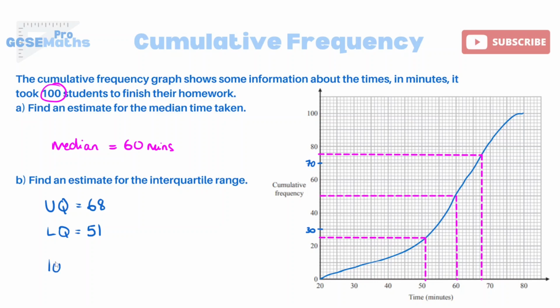So just don't forget for the interquartile range, you do then actually have to work it out as a range. So take away 68 and 51, which should give us 17 centimetres. So that's our final answer for the interquartile range. It really is as straightforward as that. The key thing that I keep repeating is that you just need to remember from which axis are we working. For doing median and interquartile ranges, you have to do it from the y-axis and go across and then down.